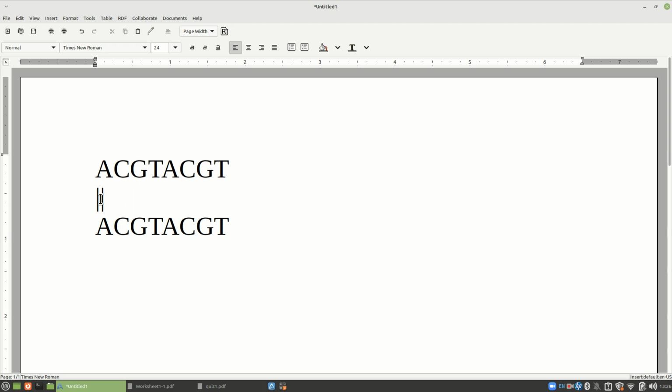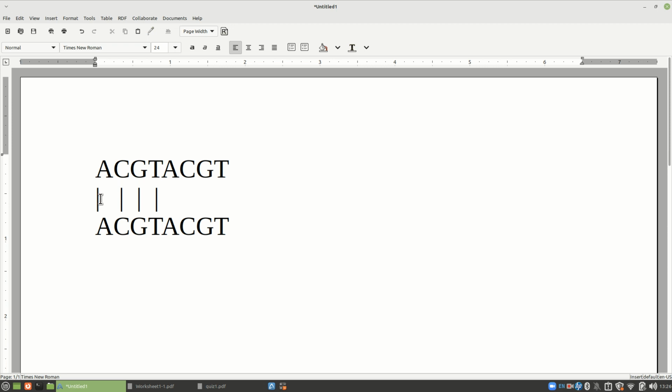So I need to put a couple of spaces here. That's a little too many. Let me do this real quick. I think it'll make a difference for being able to see it. Still a little too many. So about two.